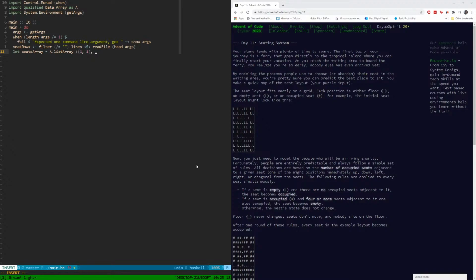And upper bounds are, so number of rows should be the first, and then should be number of columns. So number of rows is length of seed rows, and the number of columns is length of head of seed rows.